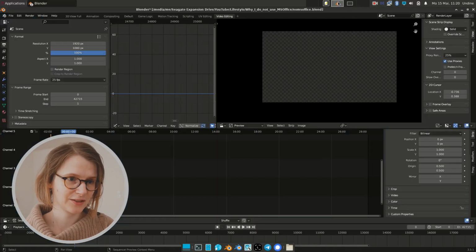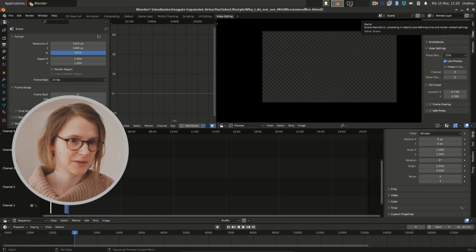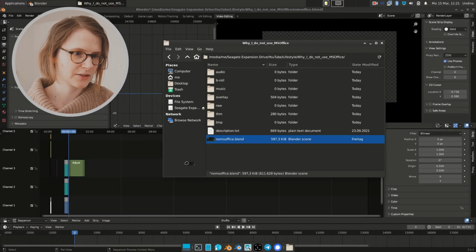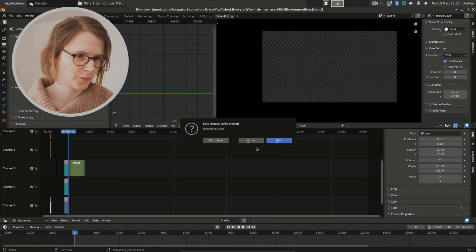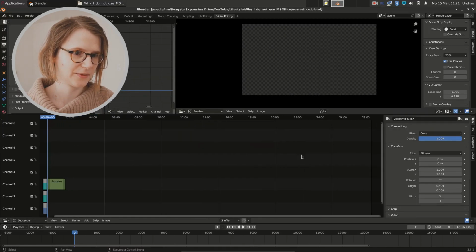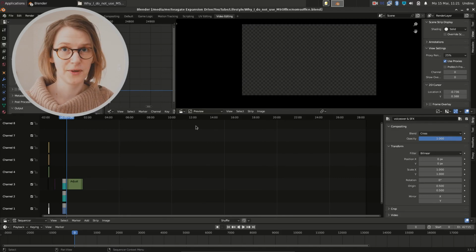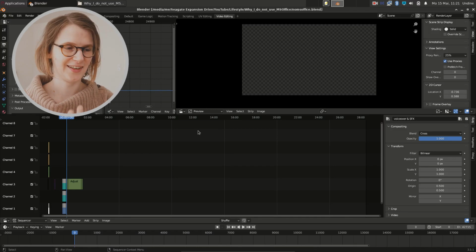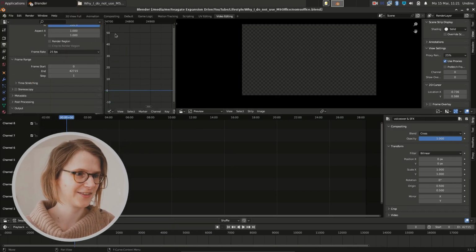So let's switch desktops. Here is my Blender, and I'm just gonna drag this over here. Now I want to open this file. I just drop it in here, right? And then open. And then I will see this file, right? And I want to walk you through what my preferences are, or all the settings that I have.